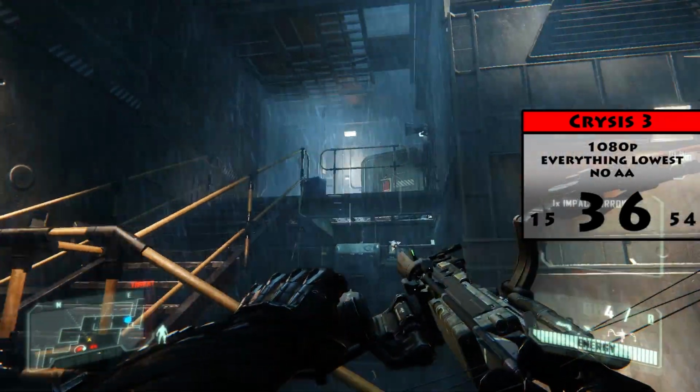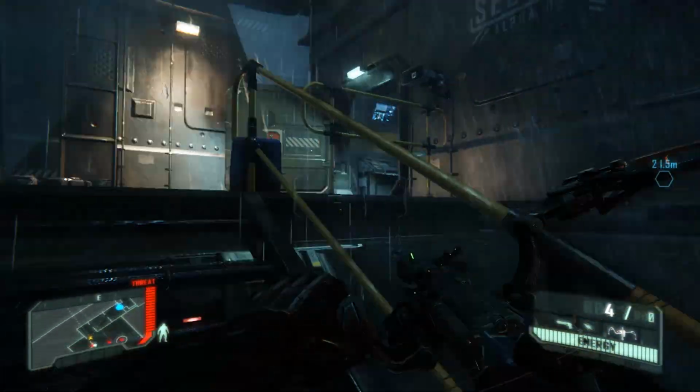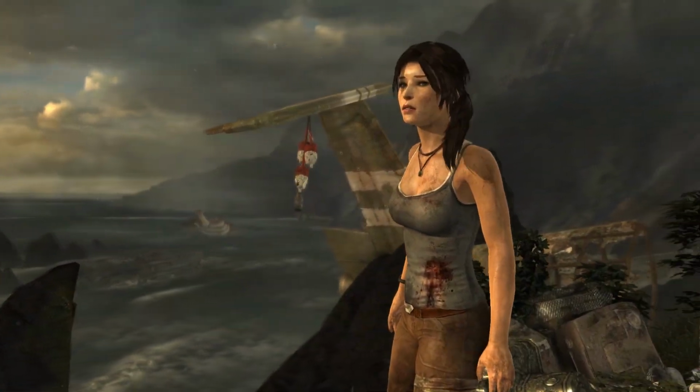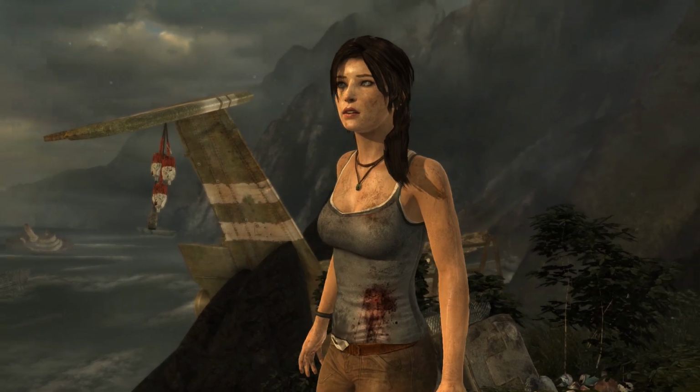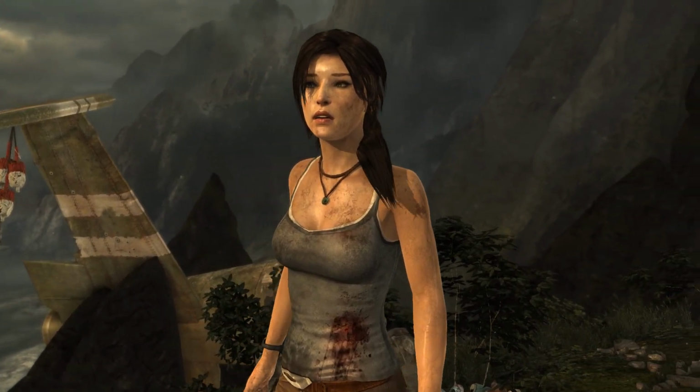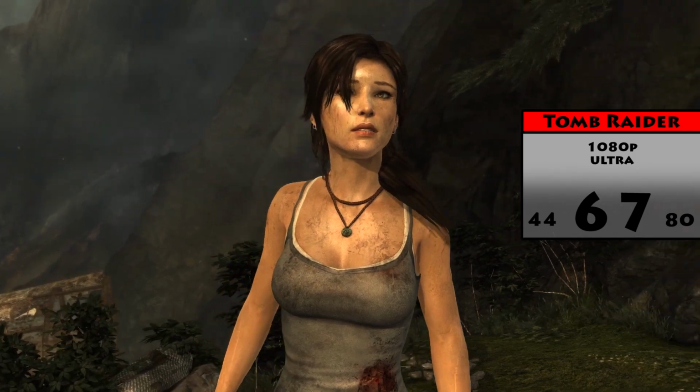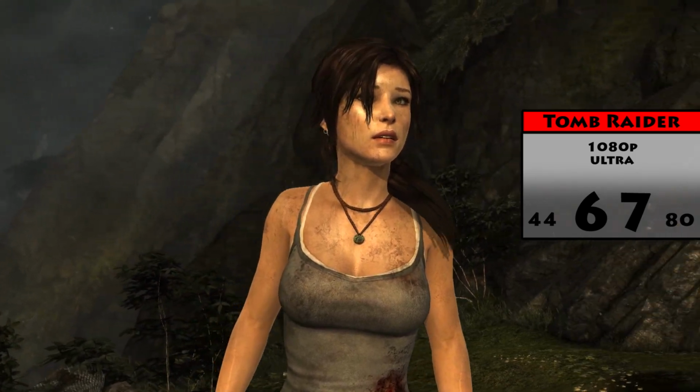I know this isn't the best thing in the world, but I would definitely consider my goal of dumpster to Crysis a success. Next up, I ran the 2013 Tomb Raider benchmark because that's been a staple in my benchmarking for the past few years so we can compare. In 1080p and ultra settings, I averaged 67 FPS. This one probably surprised me the most.